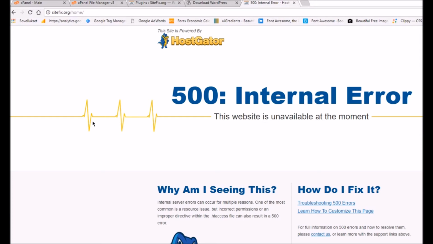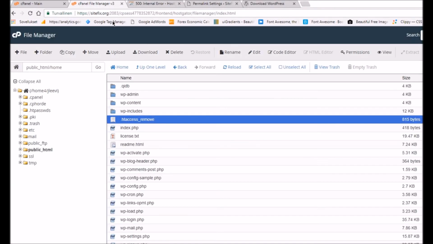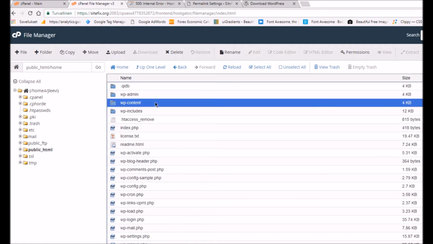What we need to do next is to deactivate all the plugins. It is possible that one of your plugins is corrupted and causing the issue. So let's go back to our file manager and make sure we are at the public HTML folder again and locate the wp-content folder.